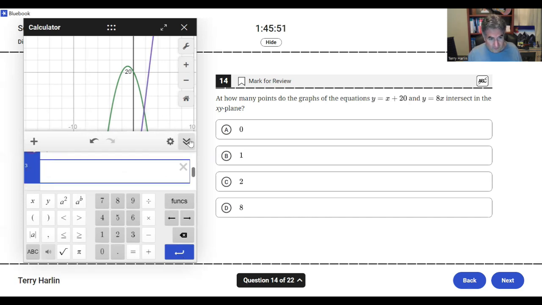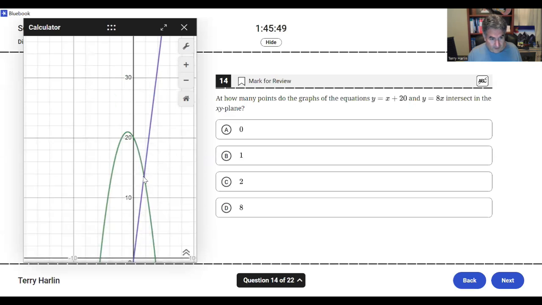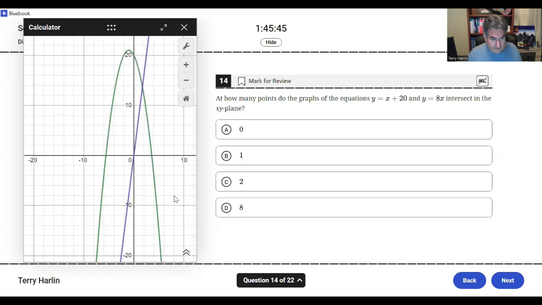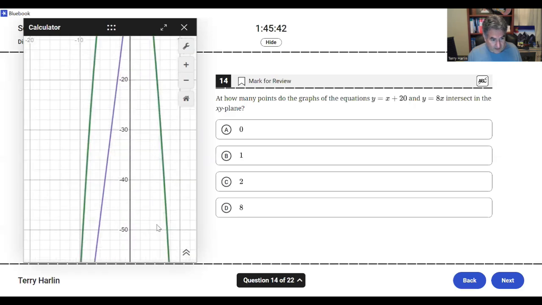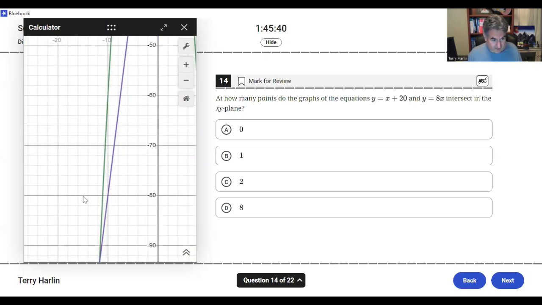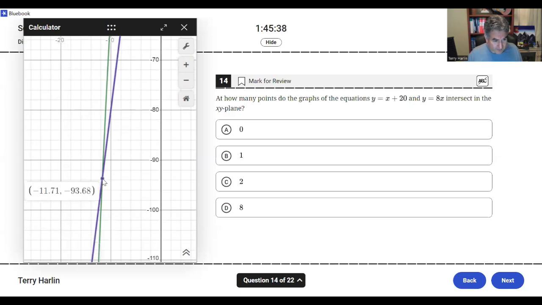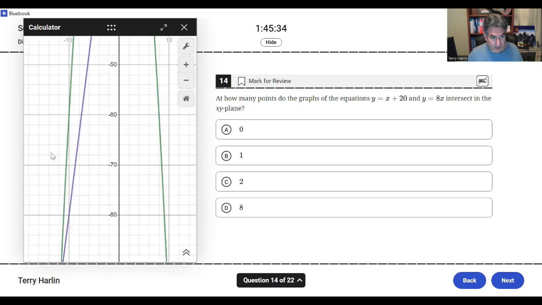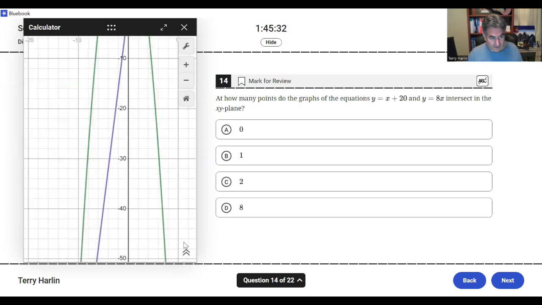So, boom, I'm crossing here, and I'm going to have to cross again, and it's going to be way down here. So let me click that again, and cross it right down there, and it actually tells me where I cross. So I cross twice when I have this.